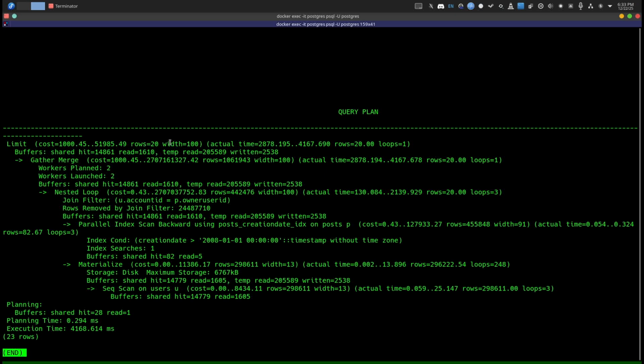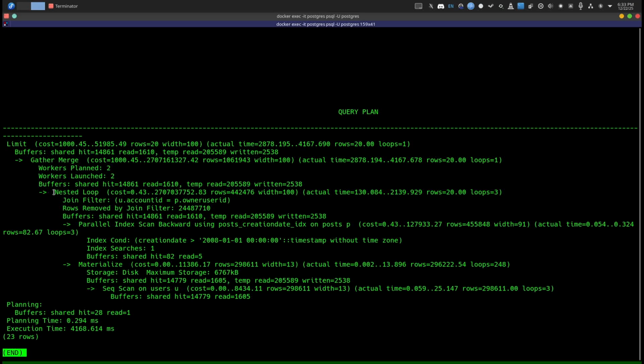When you take a look at this query plan and you go through each step one by one, you will understand why it's taking 4 seconds for me to receive only 20 rows. And it's actually quite simple when you take a good look at it. So let's actually start off with the start. We have limit, of course. We're getting only 20 rows.